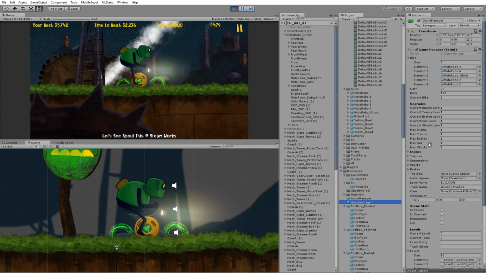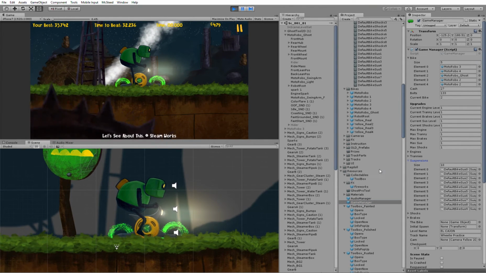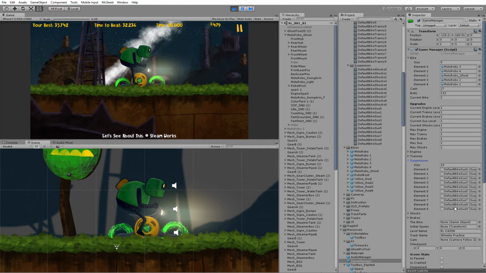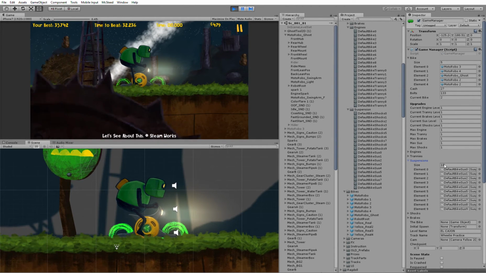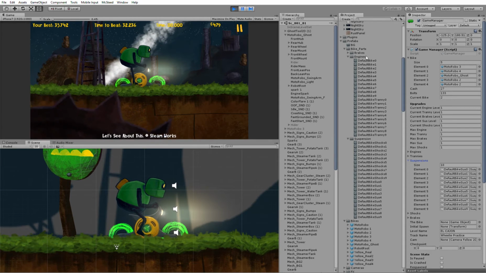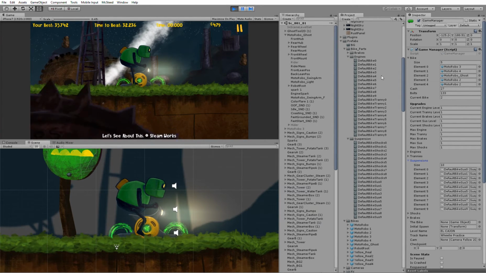So my game manager has, since we're talking about suspension, I'll open this up. It has these 10 scriptable objects in an array. I cheat. I hate dealing with the 0 in arrays, so 0 for me on most arrays that I create is just a dead thing that I never call, because there's so many other scripts that I always end up having to subtract one and all that stuff.